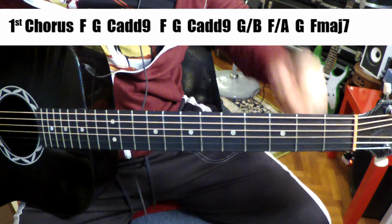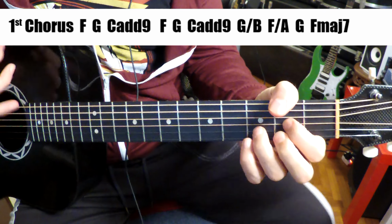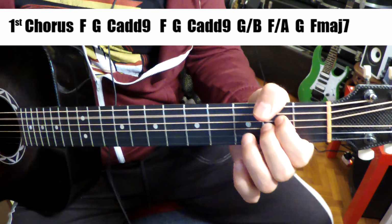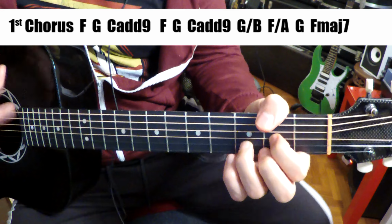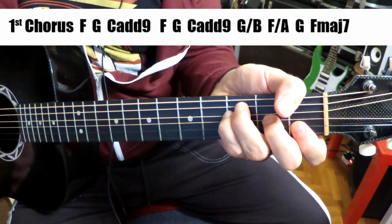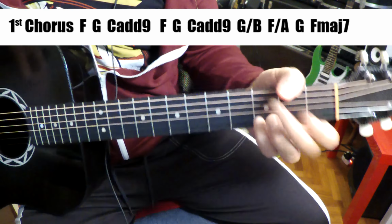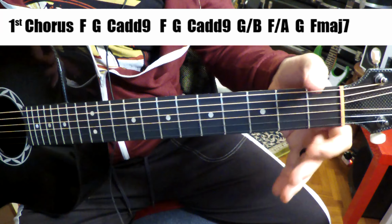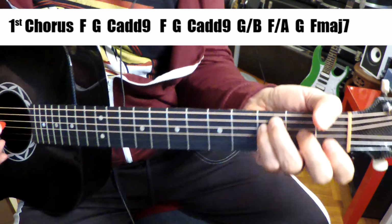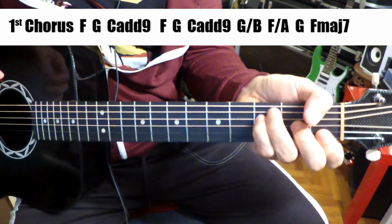All right, so again, the pre-chorus D and A. And then the "I can't wait" is F, G, C add 9. Now I'm playing my Fs with my finger over the top just because it's a smoother transition than doing a bar chord, right? And I can just get more finger pressure to ring those notes out lower there.